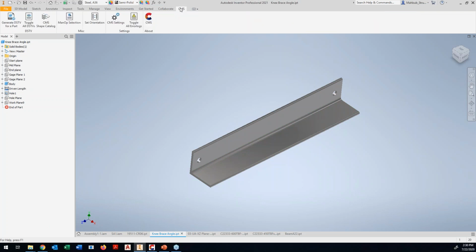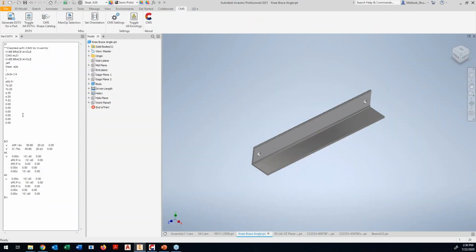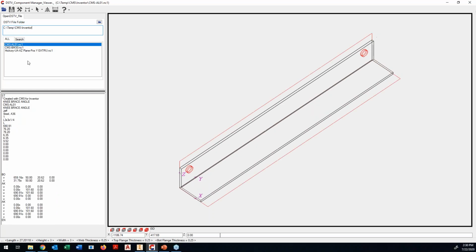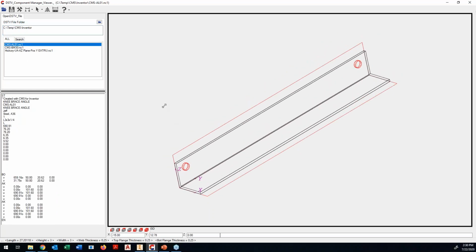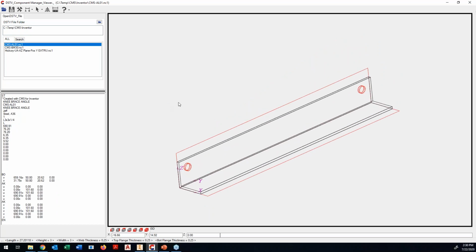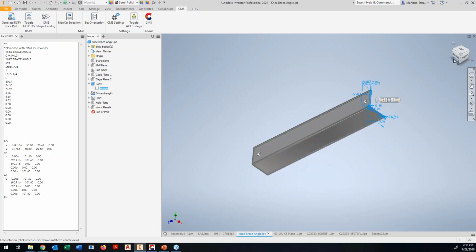So I don't have to set my orientation. I can just click over there and have my DSTV file. As you see, the DSTV file has been created, and I can go and verify again, refresh that page. I probably got the wrong size on my end, and that's what's causing it. It's probably in the iProperties, it's 3 by 3, probably it's not 3 by 3. So I can easily verify that.